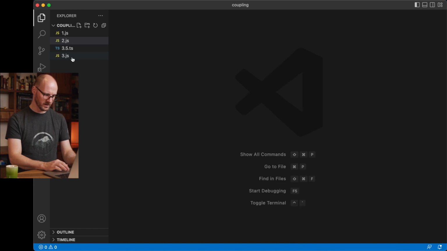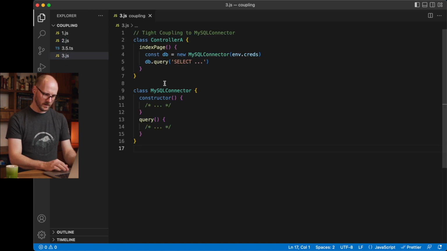Let's look at the object example. So right here I've got a class controller which is tight coupled to the MySQL connector. This controller has an index page function and it is instantiating a database connector. It's passing the credentials via the environment and it's then executing a query.